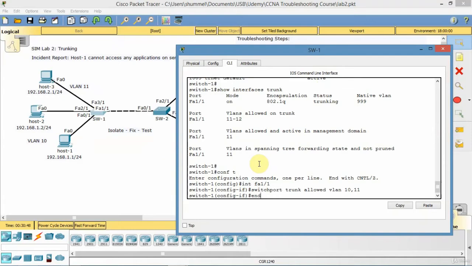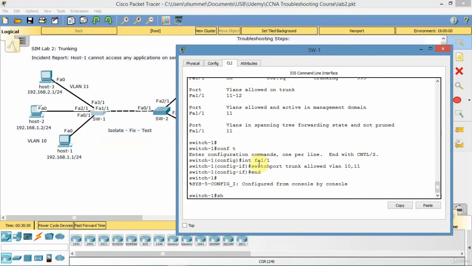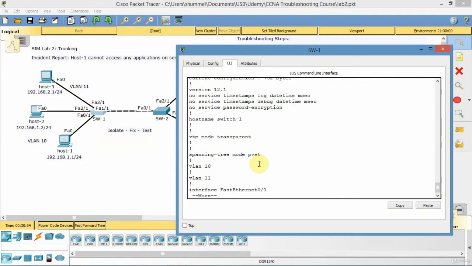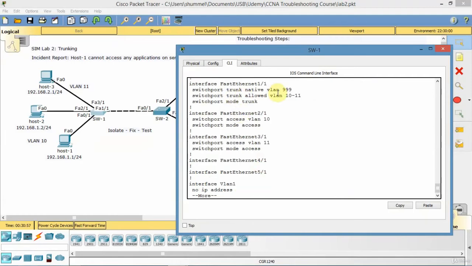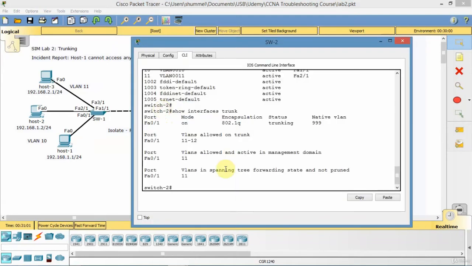And I'm going to go show run to make sure it works. Make sure the configuration is correct. There it is, correct. 10 and 11. Do the same thing for switch 2.